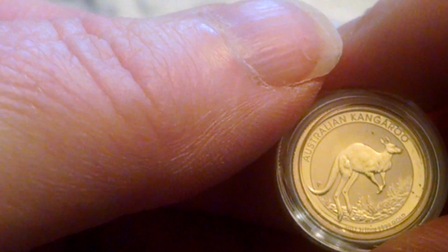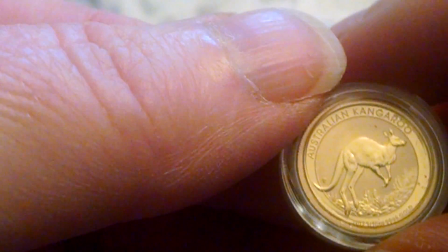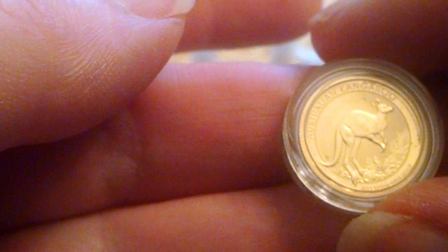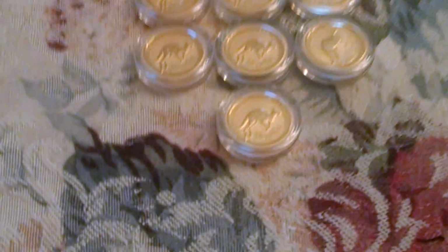The Gold Eagles, yeah, they're important. I'm working on a tube, but deals will be there tomorrow. And I'll just gradually add them if they're not, and I'll get there eventually. But something like this just doesn't come around too often. It's like the government deals and now the MCM deals. You got to take advantage of those. So I have a little bit of money on the side to take advantage of these deals. And so when they come around, you can take advantage. So anyway, those are my 10 Kangaroos.